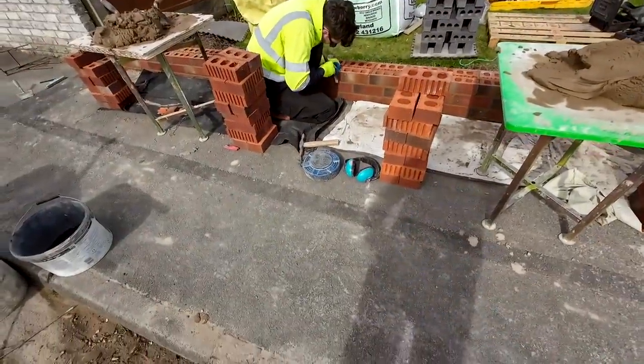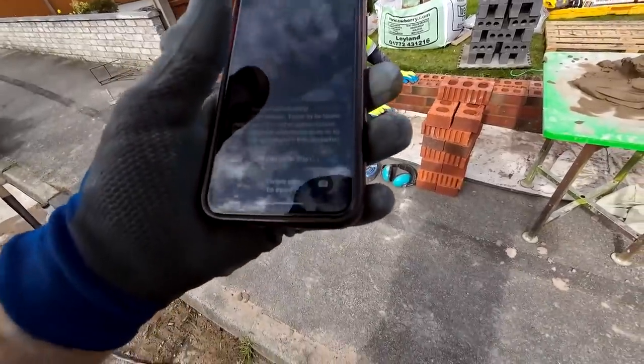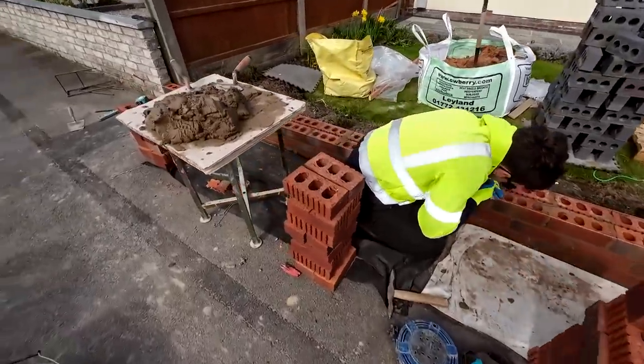Right, Clive Holland's just started, so it's just after 12. 20 past 12. Hmm? 20 past 12? Yeah. Oh my god. So, we're up four.